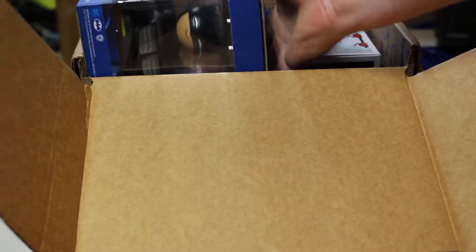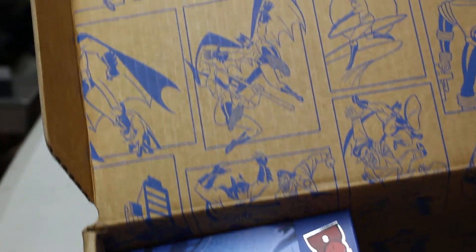They're kind of neat. I have one Dorbz and I got it from another box — I'm not really into those, but they're kind of neat. The box itself is also pretty cool. I almost feel like someone should color it in, it isn't gonna be me, but someone should.